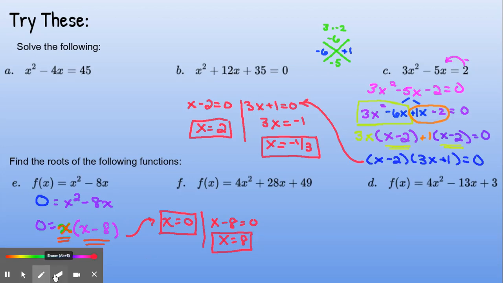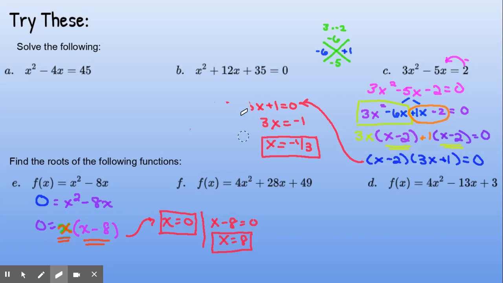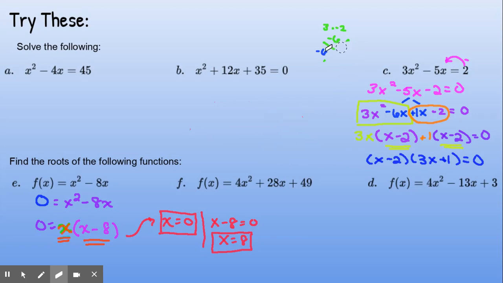Okay, so again, as you're going through this, just because you have a single term, a GCF out front, doesn't mean you can't set it equal to 0. That is part of a solution. It is part of your factor. So you do need to include that when you are going through and finding your solutions. Okay. Let me just finish erasing this, and then we're going to move on.